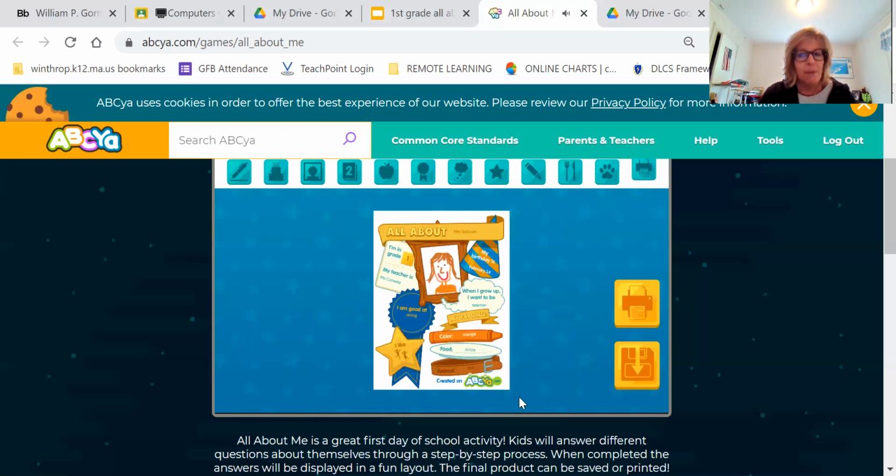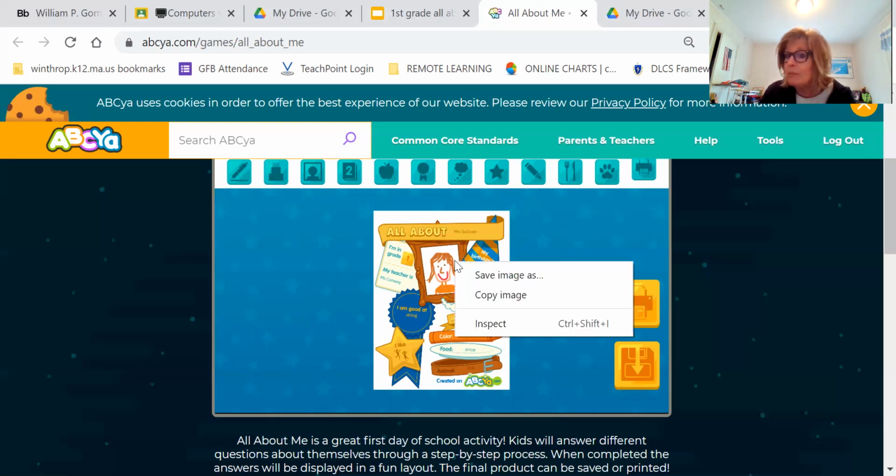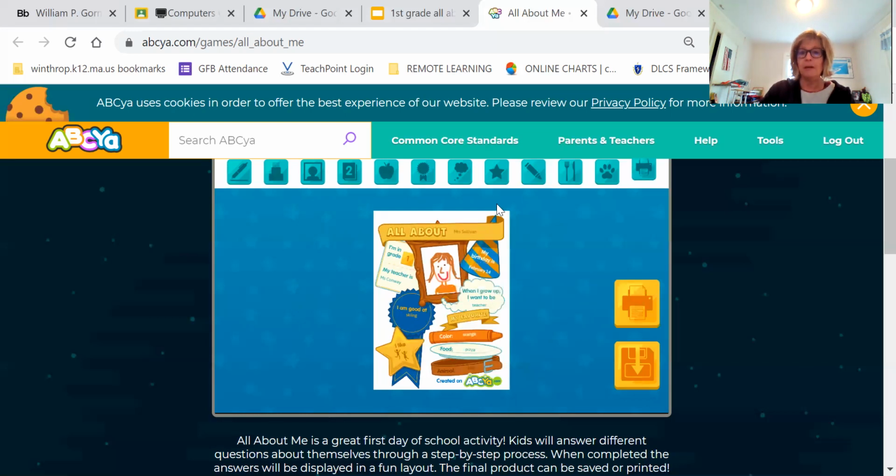All right, now this is the part where we're going to start using this mouse to do our copying. So the first button that I want you to press, boys and girls, is to put your mouse on the picture right here, okay? And then you're going to take that mouse, and remember we talked earlier about how it has 2 sides. We're going to be on the right side, which is kind of the outside part of the mouse, the arrow on it. And when you click it, you're going to get some choices. And I want you to pick the choice that starts with a C. C for copy. So we're going to click the copy button.